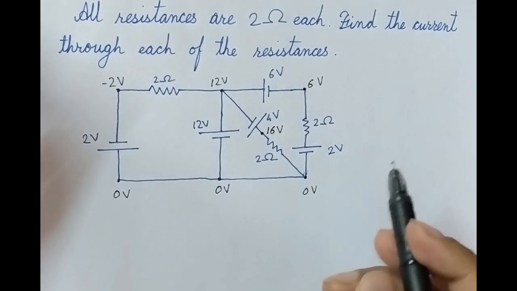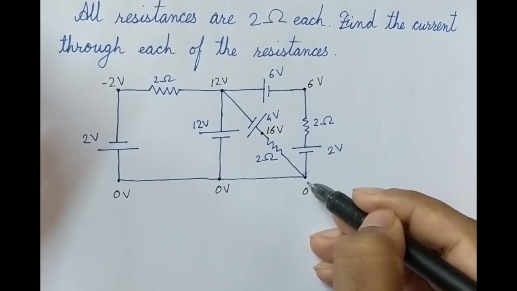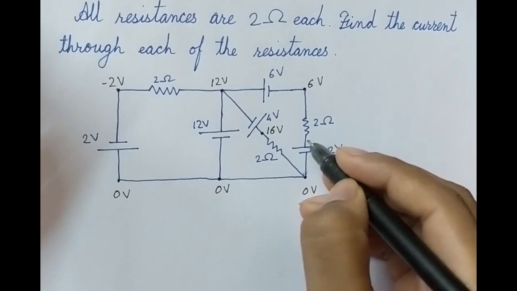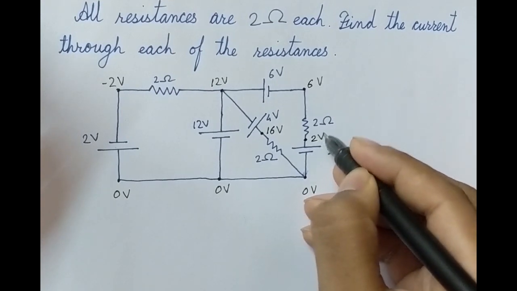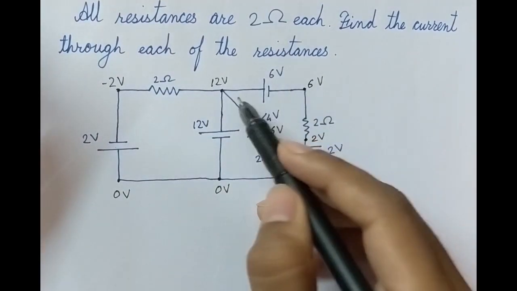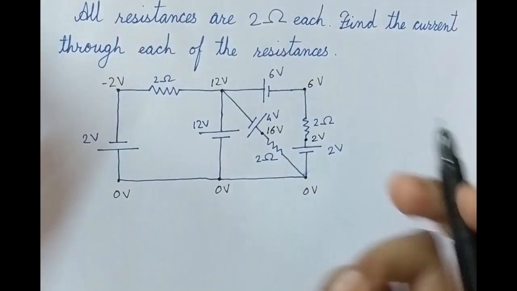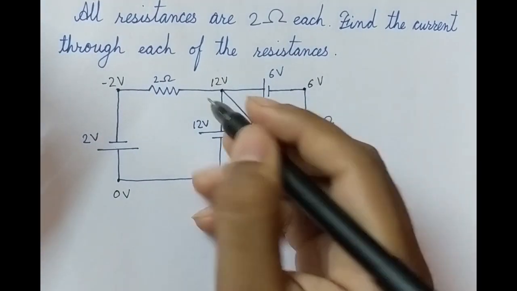Now once you have figured out, okay, one more, if there's another cell over here, the negative terminal is at 0 volts, so the positive terminal should be at 2 volts. Remember, a cell only gives the potential difference, you just put the potentials at the electrodes accordingly. Now the problem reduces to very simple things.